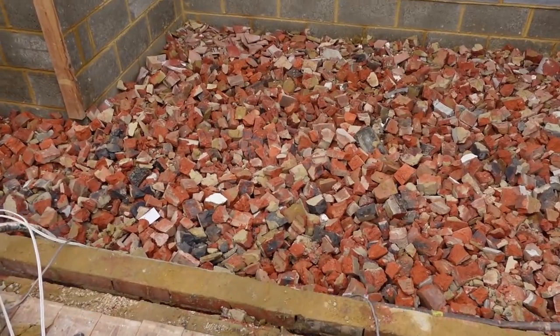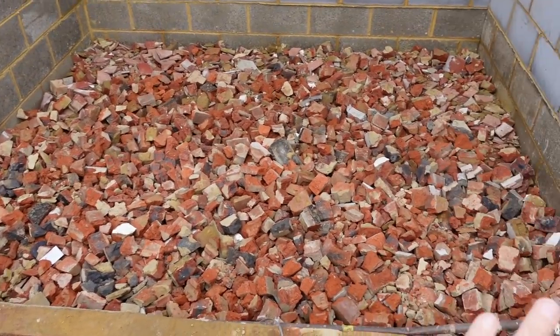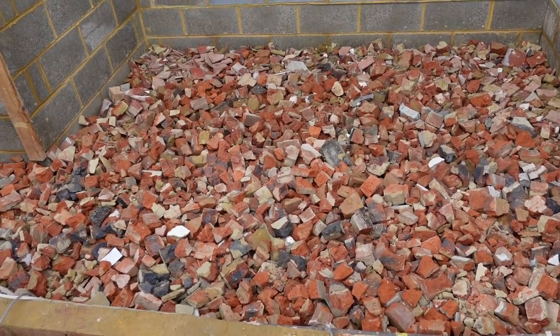They've just been prepping the floor today with all the hardcore. Tomorrow they will put the sand down, then the membrane and then the cement. This morning Chris and I are going up to Kent to visit the Ultraline showroom — that is the company we've decided to go with for our 7.2 meter sliding doors. We're going to have a three-panel sliding door system. I actually found the company Ultraline on Instagram after searching on Pinterest and Instagram for sliding doors.